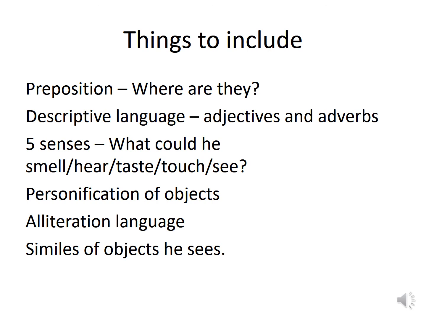Personification of your objects, which I've done in orange in the slide before. Some alliterational language as well. He could see the weeping, winding, willowing chariot that's in the corner. And then obviously the similes of objects he sees. They were stood like, it was as big as, it was as colourful as. Yeah, so you're giving me lots of similes to make the reader really be able to imagine what the tomb looks like. And this is going to come in really handy when we are writing our paragraphs over the coming weeks and days.